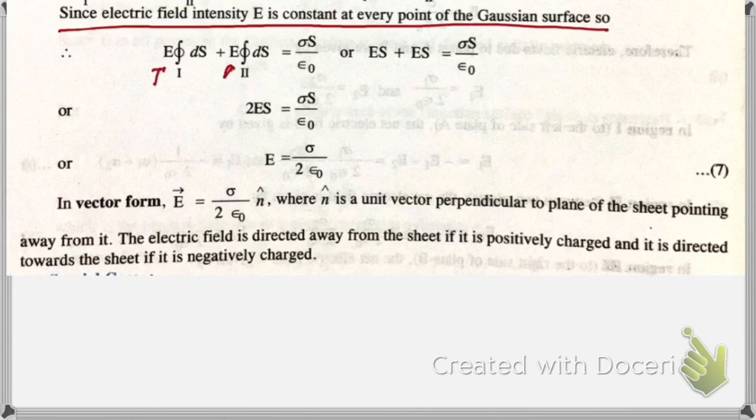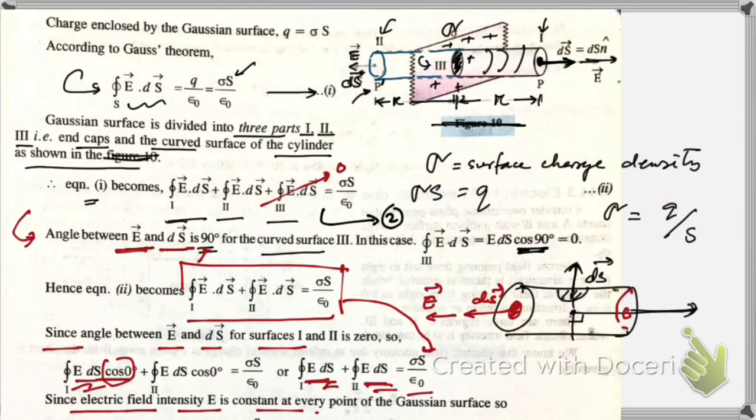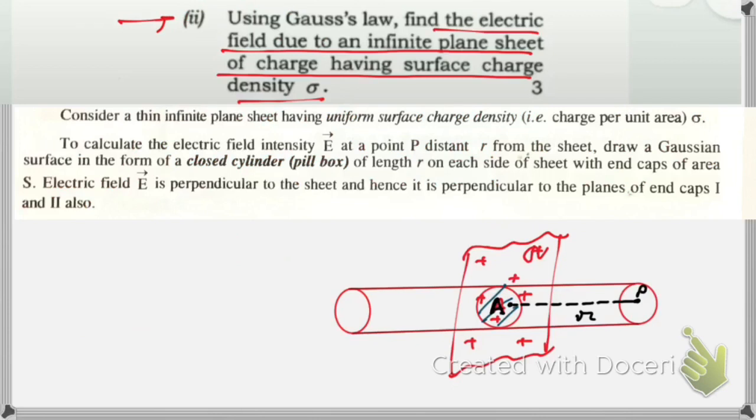And the integration of this dS, here you see, if you integrate this small surface element dS, suppose this is face 1, then you get the whole face. The area of this whole face we have taken as S. Let me go to the first page. Here you can see I have written A, so it should be S, so I have taken capital S. The surface area of this cross section is S.